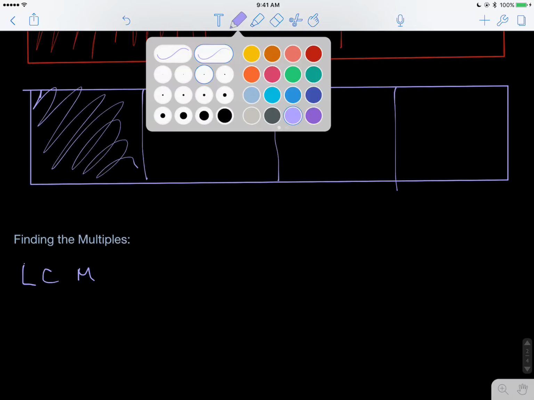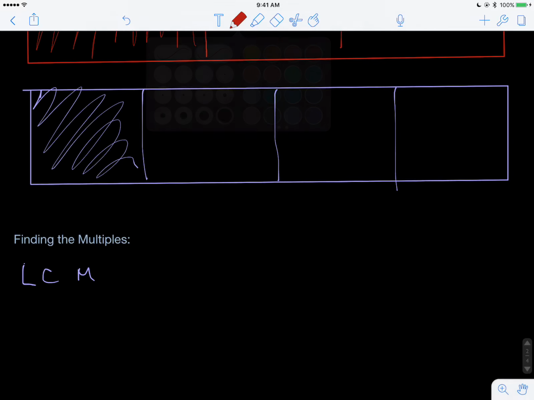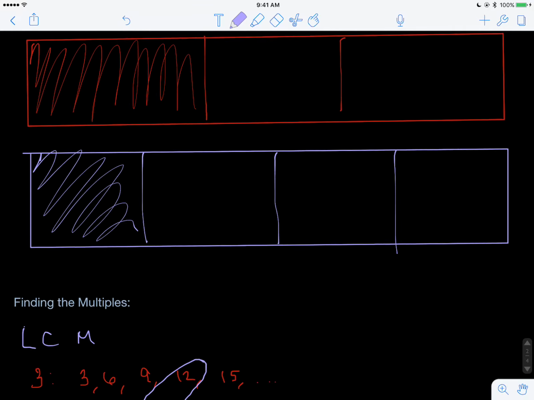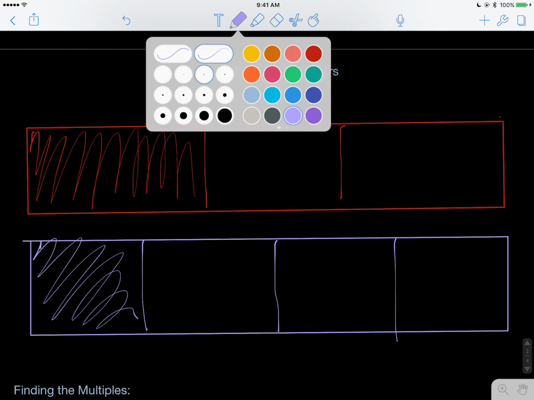I'm going to start off with 3. When I have 3, I can just start listing out, okay, I know it's 3, 6, 9, 12, 15, and so on. And when I look at 4, which is the other part I'm trying to figure out, I know it's 4, 8, 12, 16, and so on. And I didn't go on because I did notice something, which is 12 was the first number to appear 2 times. This means that if I cut my squares up into 12 pieces, maybe I can line up the boundaries. And that's what we're going to find out now.